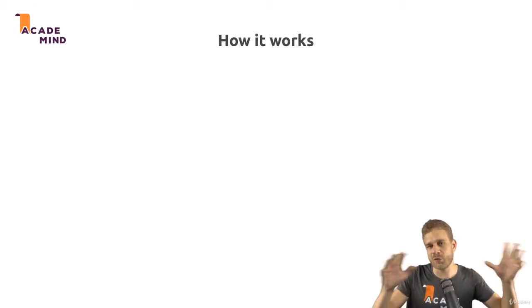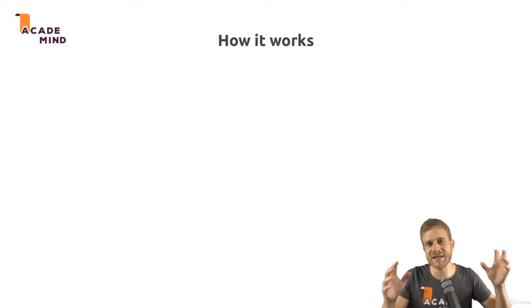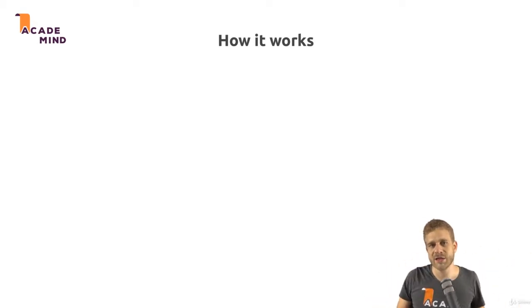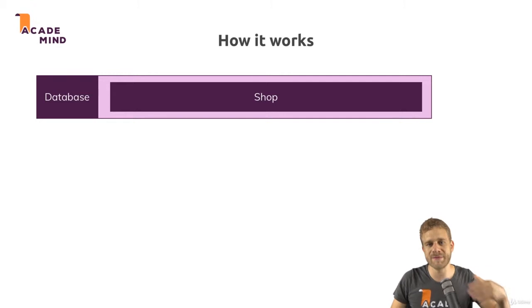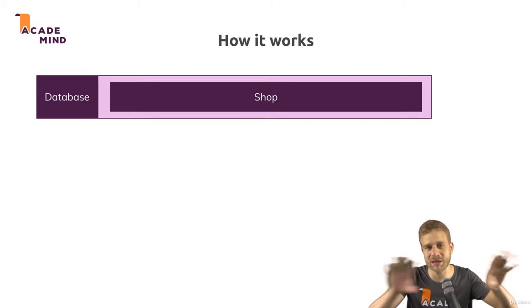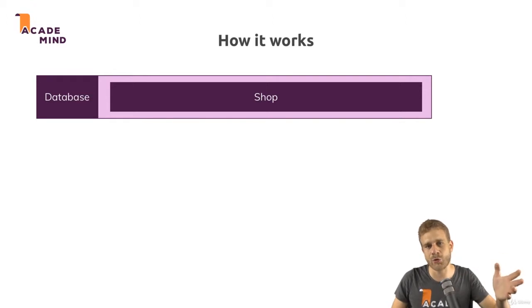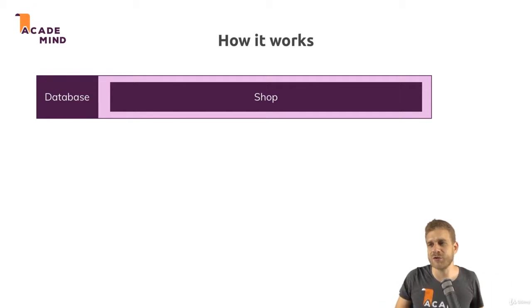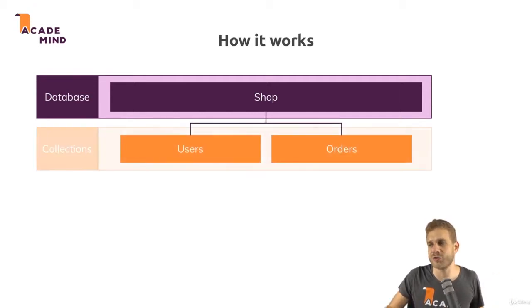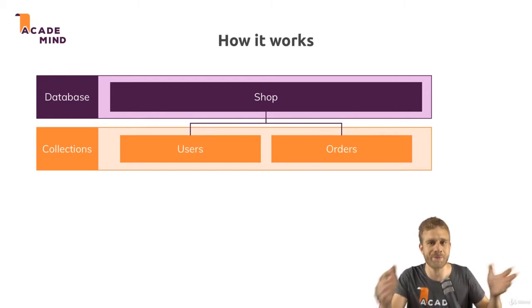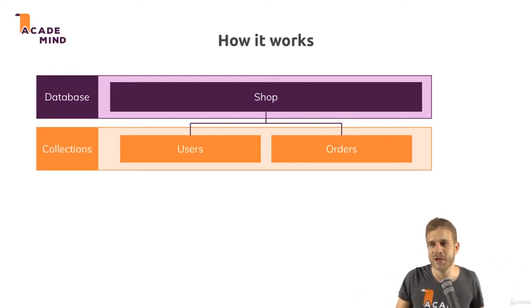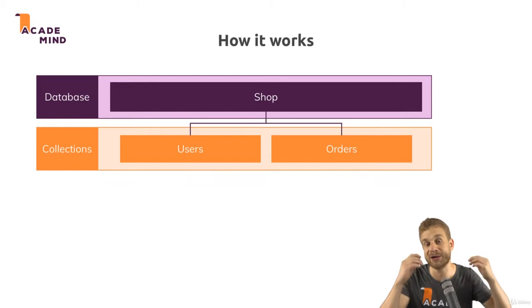Well, MongoDB also is most importantly a database server that allows you to run different databases on it. So we might have a shop database running on our MongoDB server, because the MongoDB environment basically gives you a server which you start, on which you can then create multiple databases. In the MySQL world, we also have databases, and in such a database, we would have tables. In MongoDB, we have so-called collections. So in our shop, we might have a users and an orders collection. We probably would also have a products collection, but this is just an example. So we have these collections inside our database, and you can have multiple databases and multiple collections per database.